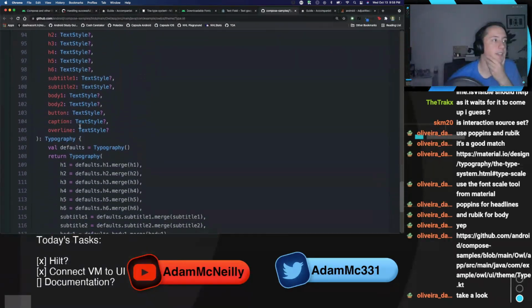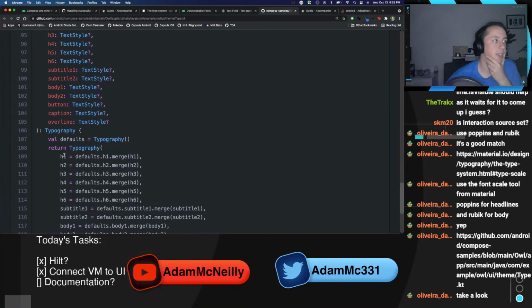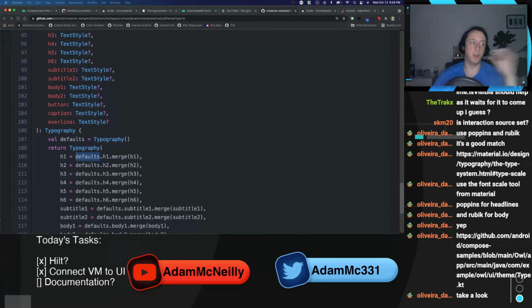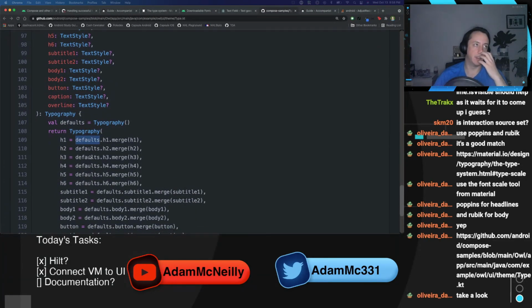And then here it gets the defaults and does a merge, which I assume will take properties from the defaults and copy them, which I kind of wish came out of the box because I might want that. Like, what if I want body one but with a different text size, but everything else the same? There's no good way to do that other than this solution here.